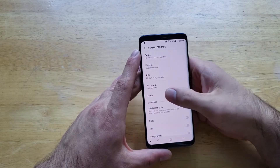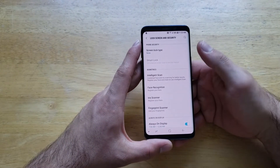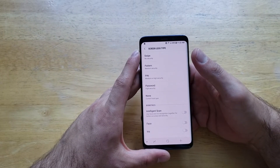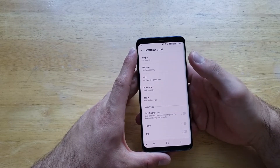None just means you click it and it takes you right back into your phone right away. I strongly recommend not using none, just because that is pocket dial central — you'd start to run into all kinds of problems: you're deleting photos, taking pocket pictures, all that kind of thing.